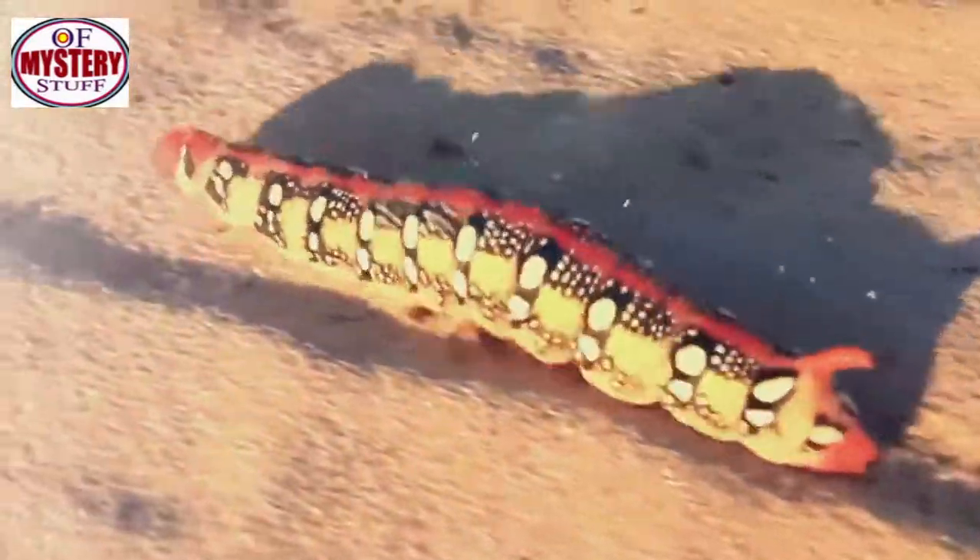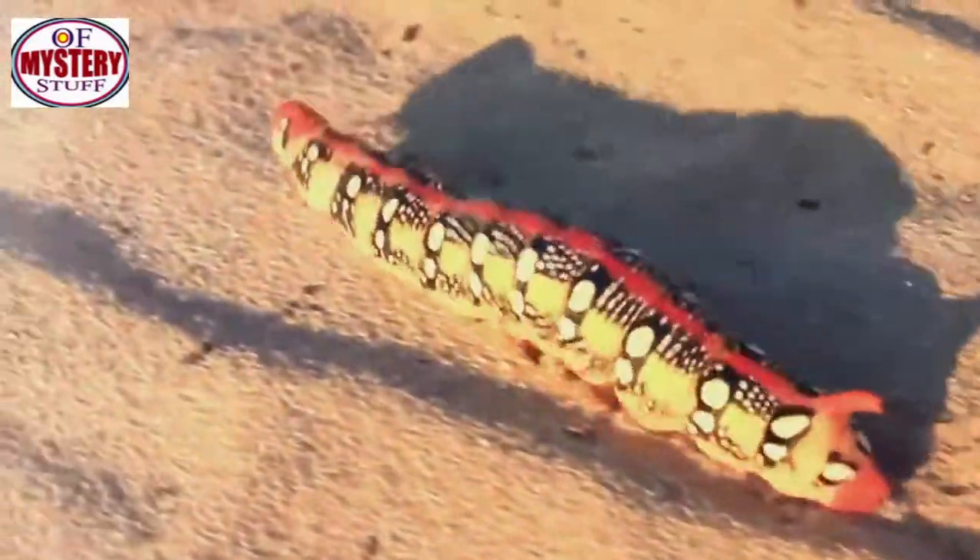Experts such as Steve Ogden explained that some people, especially children, are more sensitive to caterpillar venom than others, and thus the best measure to take is to avoid any skin contact with those hairy little creatures. Luckily, Beau's condition improved without the need for any further treatment, as he shook off the symptoms and recovered quickly.